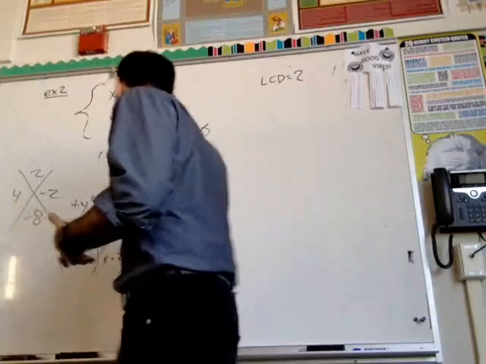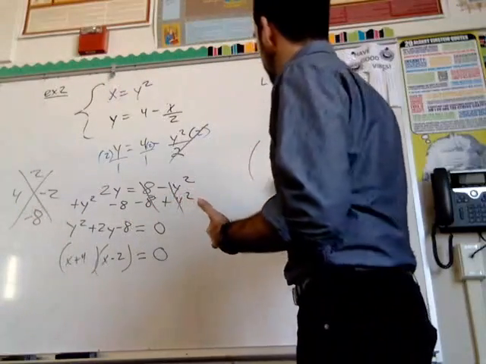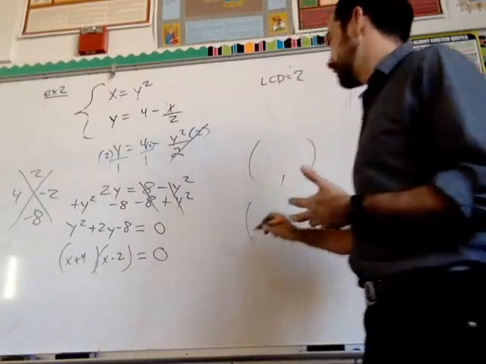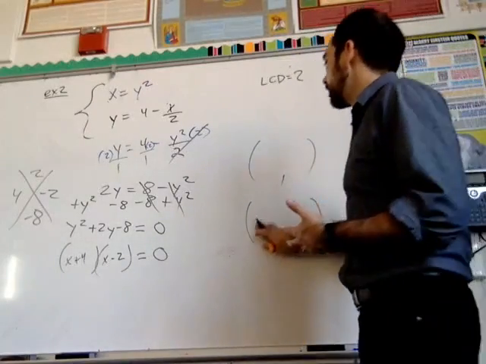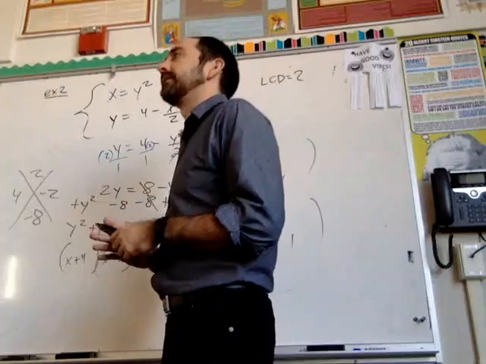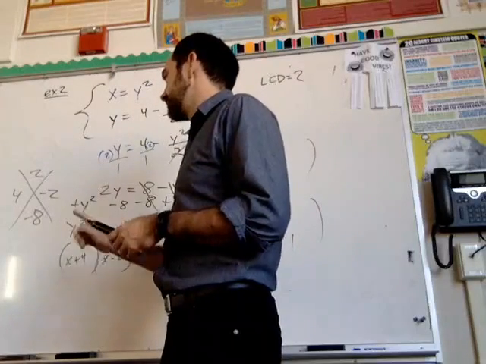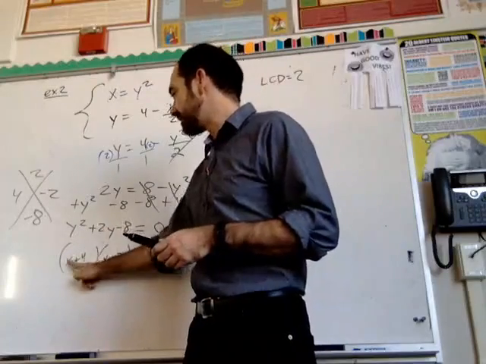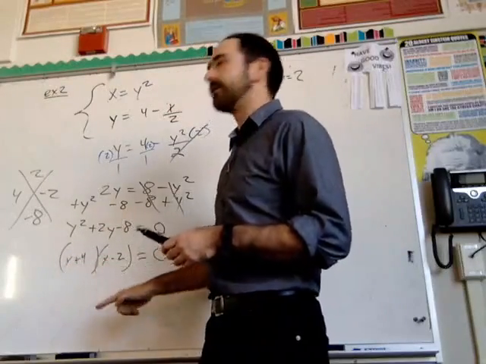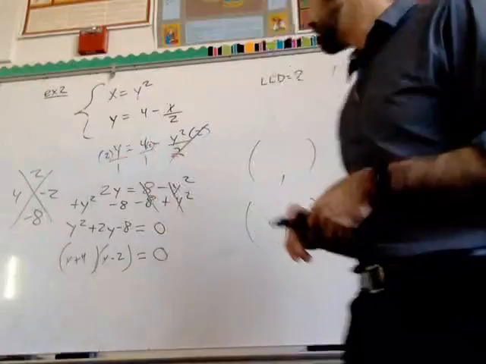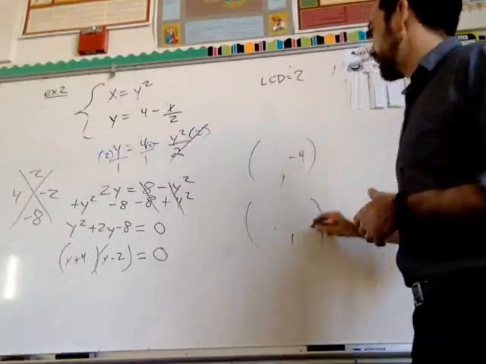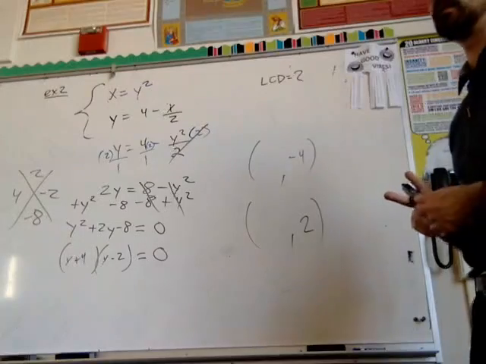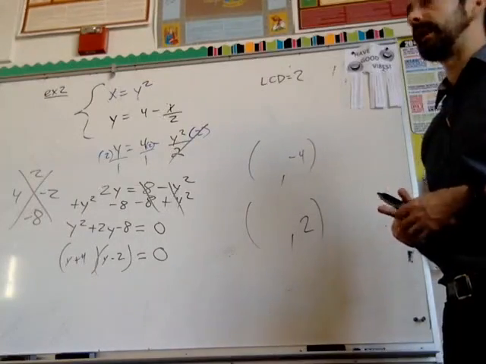So my two values for my y are going to be negative, why did I just make a mistake? Because you get 0. What are these? Y's. We ended up finding y first, which doesn't matter. So I'm going to go ahead and put in negative 4. I'm going to put in 2. Does everyone see? Any questions on why I put those values in there? So there are two solutions. Yeah, they're from the y.